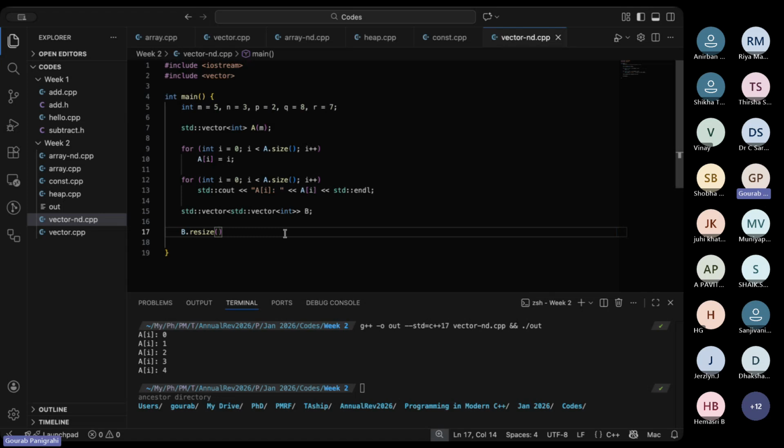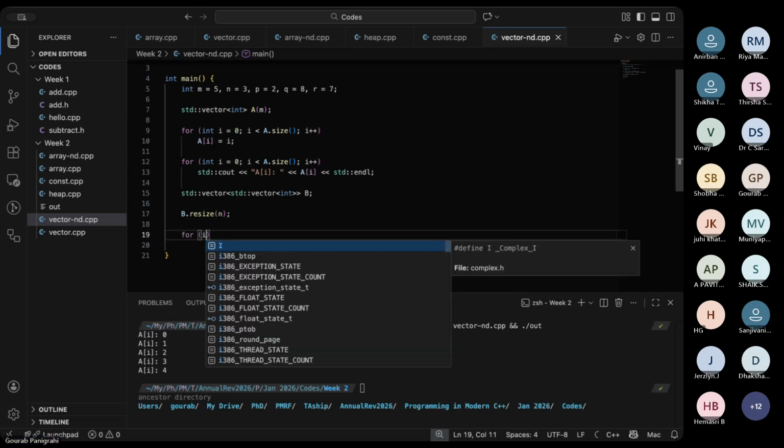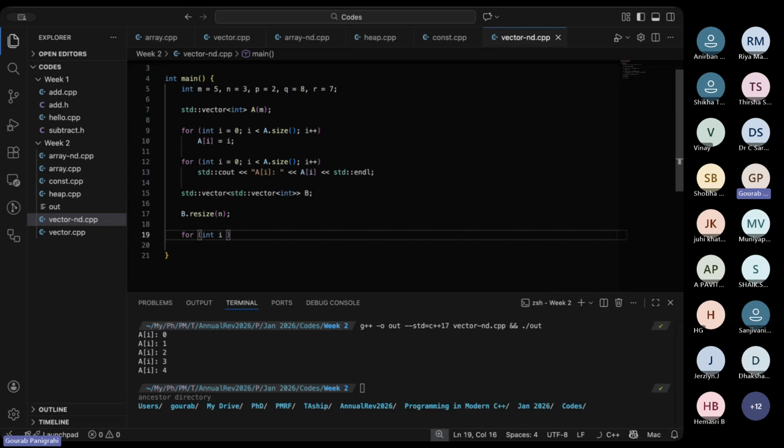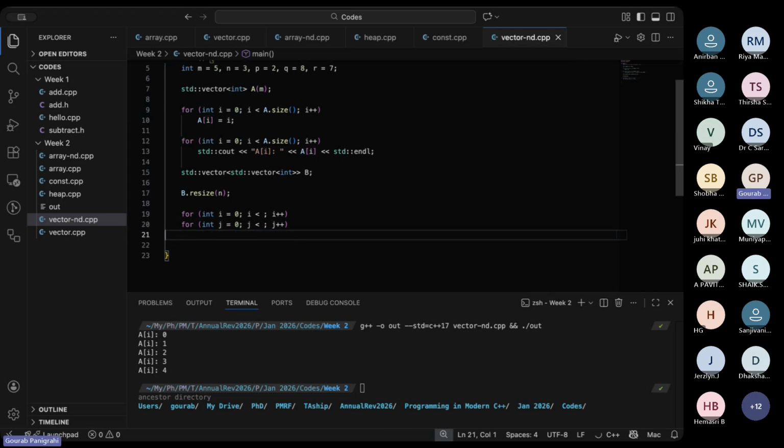So this will be the outermost index. We want it to be, let's say, m cross 3, so it will resize it to n. Then you have to have a for loop, let's say I. We actually need two indices here, so I is 0, I less than, we'll put the value later on, I plus plus. Pretty similar, but we'll have the index j for it. And then B of, the nice thing about this is that you can use the bracket operators. It will index to i, j, k. So that's how we'll follow it.